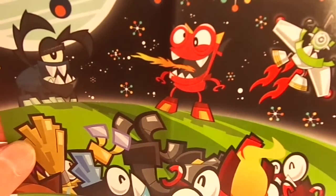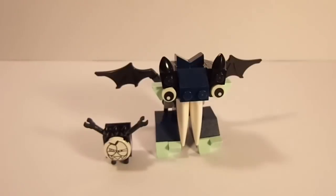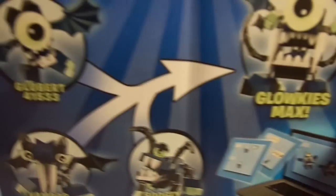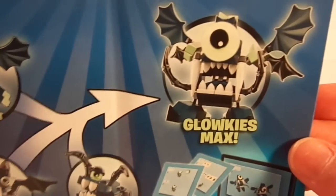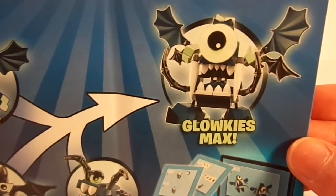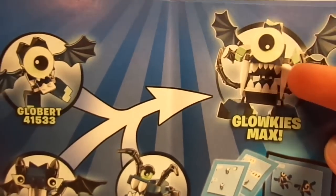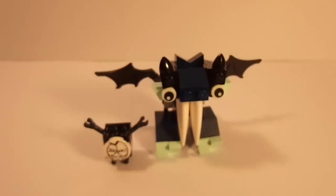That was the teaser image we did get — if you've seen my video on the Series 4 Mixels pictures — as well as a little teaser on what's going to go on on Cartoon Network with the new characters from Series 4. The one last thing in here is that if you get all three from this tribe, you do get to make the Max. You can see the Glow Keys Max — much, much better. Really liking the fangs on here, which are actually from Vampos in this set.